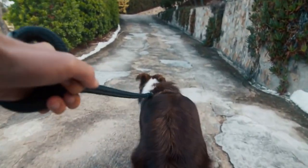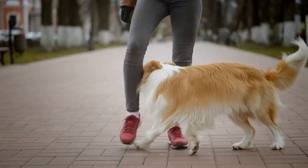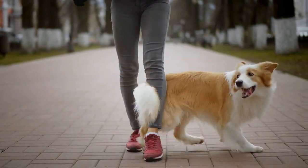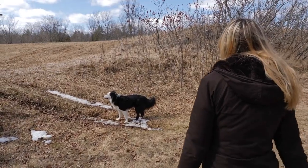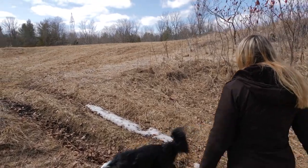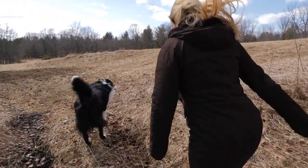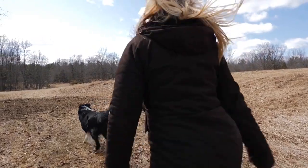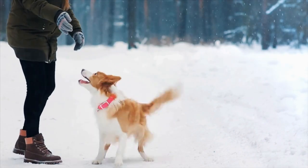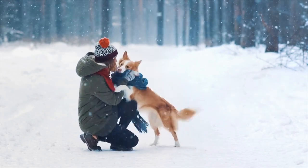Border Collies have fairly low-maintenance grooming needs, as their double coat was meant to withstand long working hours in all weather conditions. A weekly brushing session with a slicker brush is typically sufficient to control shedding and matting, clear out any debris, and promote healthy skin. Regular brushing sessions are also an opportunity to check for things like coat sheen, nail length, and ear and dental health. Mental stimulation and training are crucial for the overall health and well-being of Border Collies, given their high intelligence and energy levels. It's important to provide them with daily exercise and mental challenges, such as obedience training or participating in canine sports, which will keep them physically fit and prevent destructive behaviors from arising.